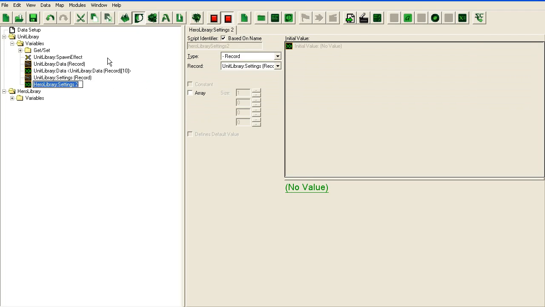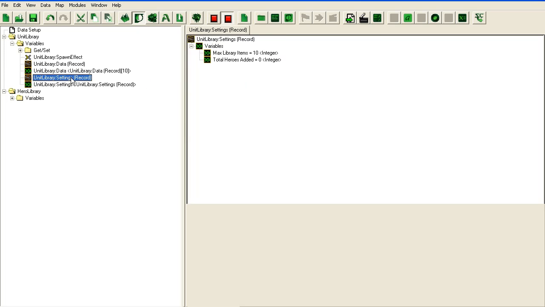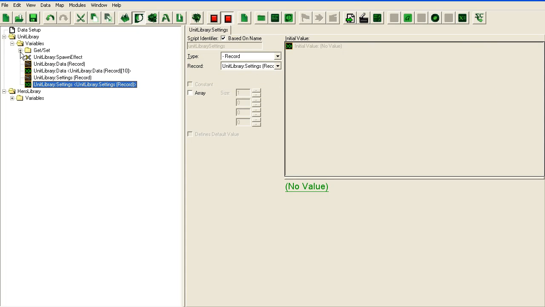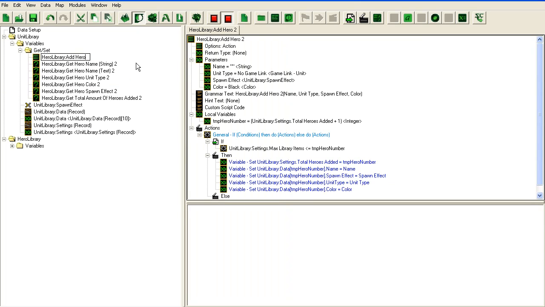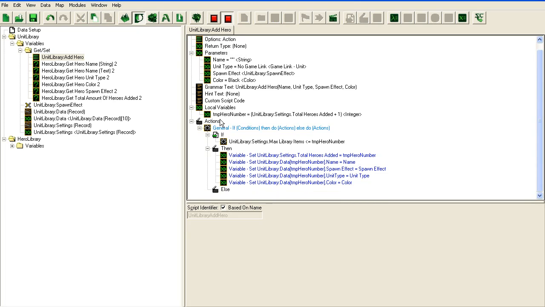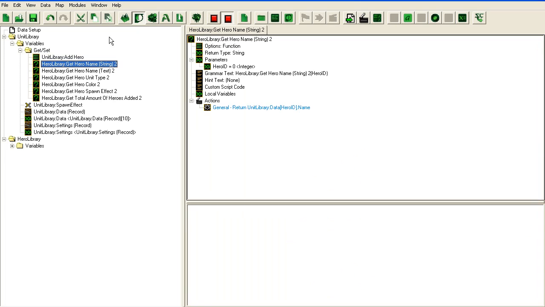But I want to show how to use two different systems. See, all the references are already set to unit, which is brilliant because all I really need to do is go in here and do... It's already set to use the unit library and everything, so I don't really need to do anything here. I just need to rename the functions and I'm done. Everything else should be working with a straight copy.